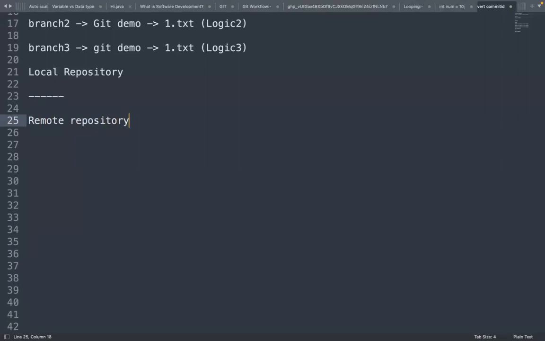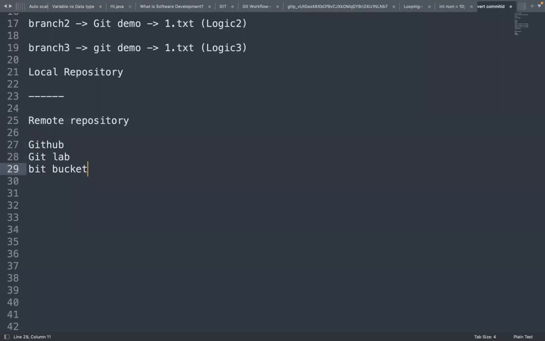There are different remote repositories available. In real time, most companies use one remote repository called GitHub. Apart from this, we have GitLab and Bitbucket.